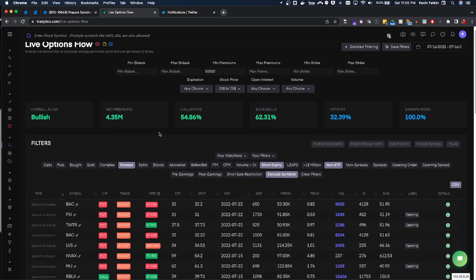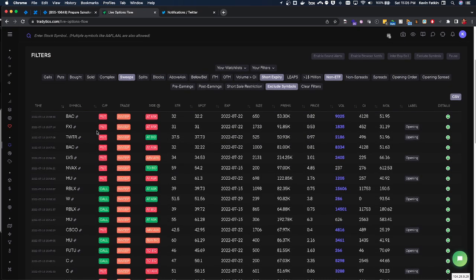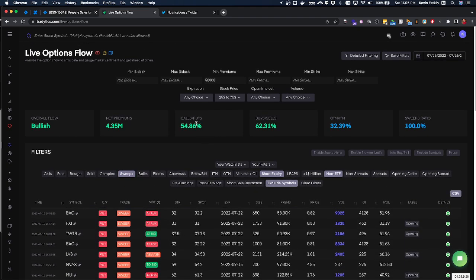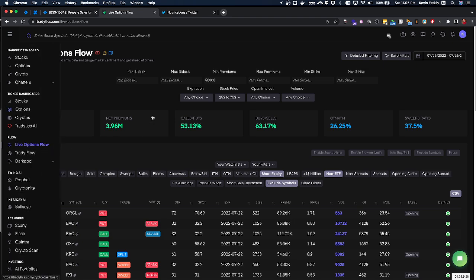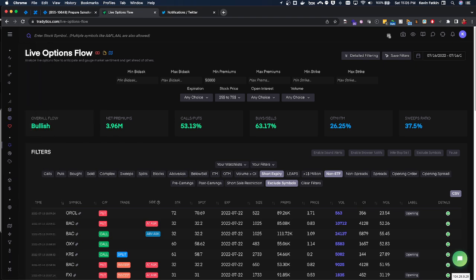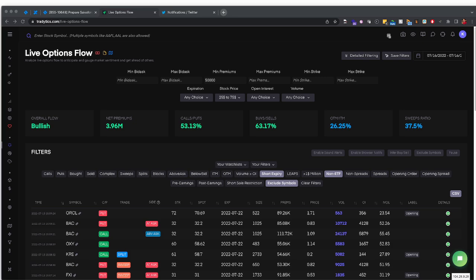This can certainly help give a lot of good trade ideas, but also help build conviction around trades. Live flow is such a powerful tool in general, but there's also a learning curve here. It's not the easiest tool, and if you're not careful, you can actually miss some ideas that you would have otherwise seen with some of the other tools, which I'll cover in future videos. So that's all I really wanted to cover for this video.